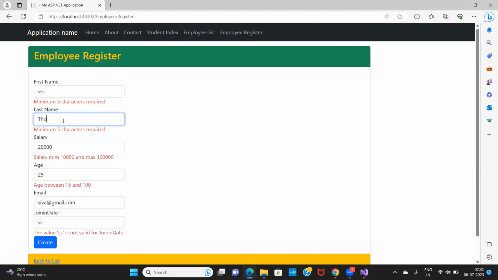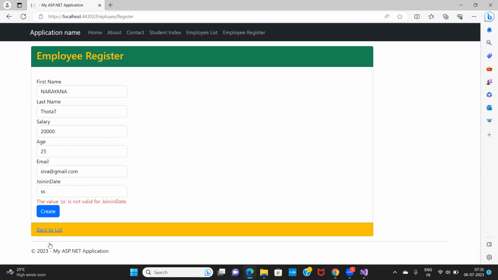So I enter something, anything. Then click create. Now see, the date S is not a valid format.